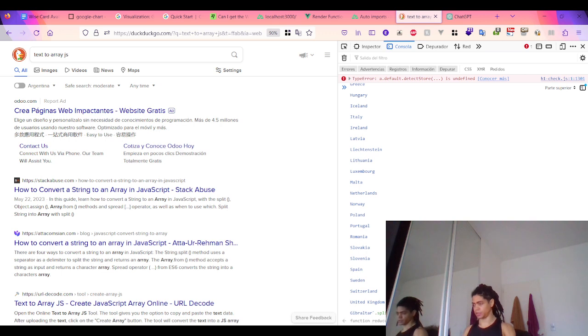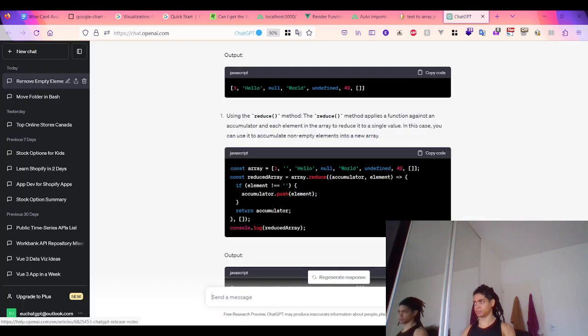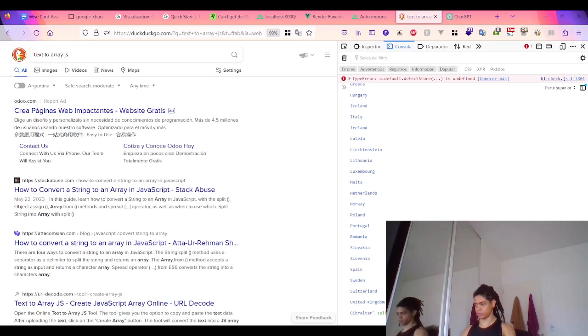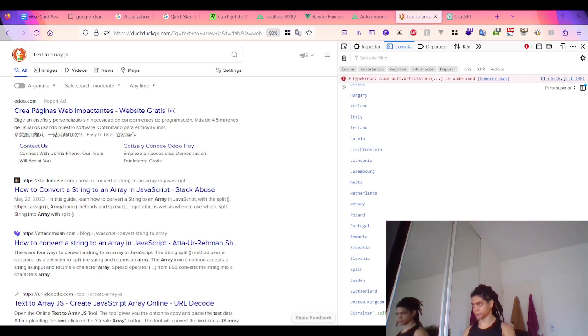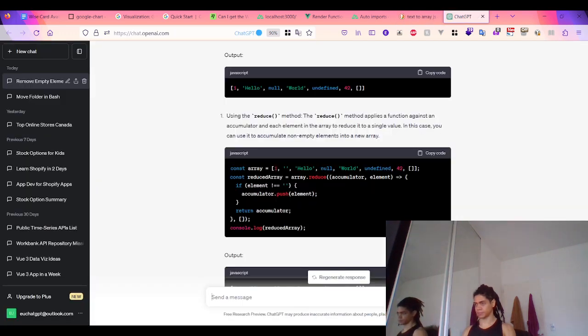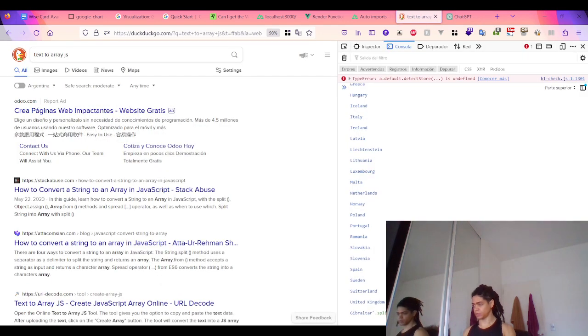When you have here the accumulator value and the current value, which is the element, the accumulator and the element, okay, and I'm going to check if that element is different from empty, which means it has value, so what you're gonna do is to append that to the accumulator.